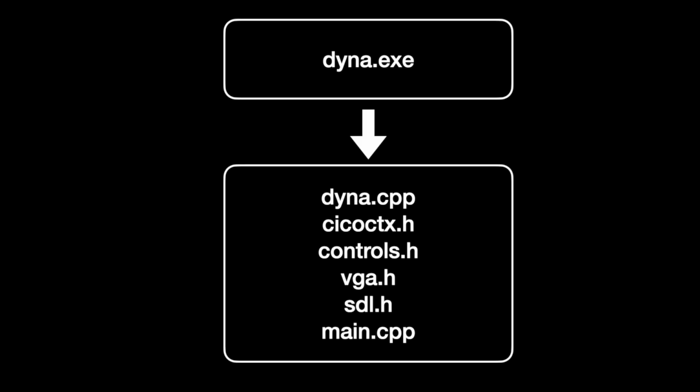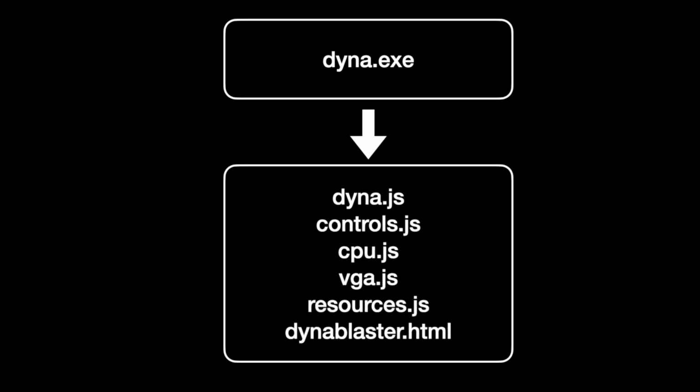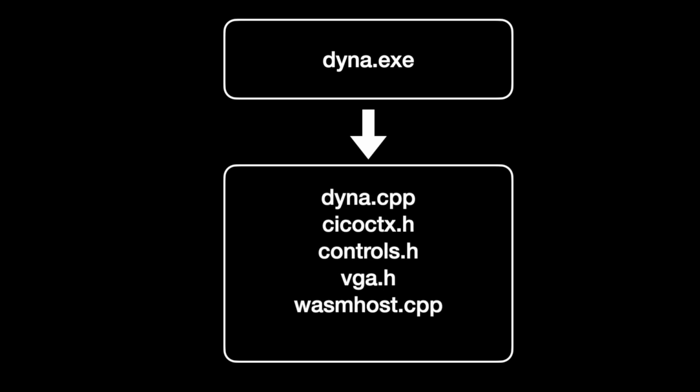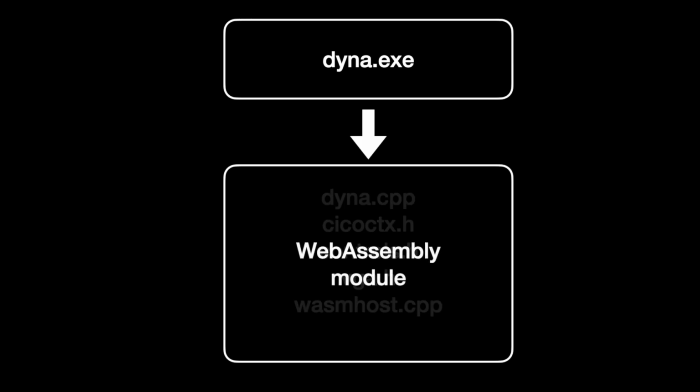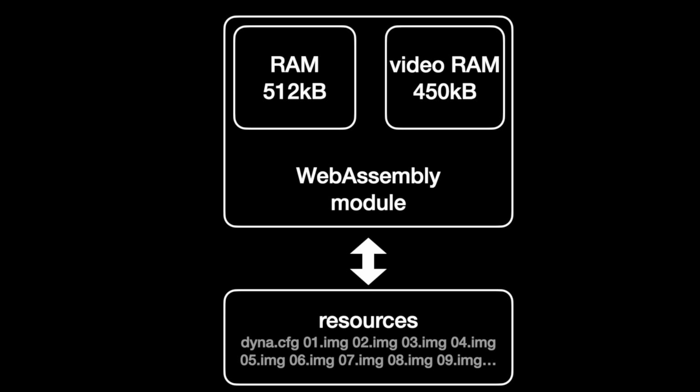The produced code is just a simple subset of C++ and can be easily transferred into JavaScript. Again, by passing a few more files you will get a working game which you can put online and play directly in the web browser. The most feasible target, in my opinion, is WebAssembly. Even in the web browser, it provides almost native speed while keeping the CPU load very low. By the way, WebAssembly modules are very simple to integrate since they have a very clean interface. Internally, most of the games require less than 1 MB of RAM, but they need some limited access to the file system. I usually embed all of the game resources as base64 strings into one huge JavaScript file.